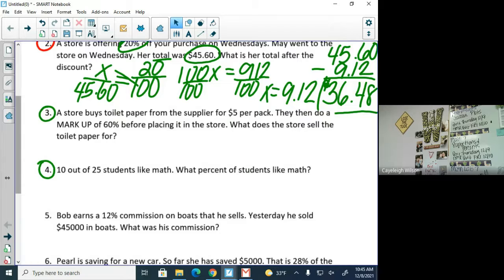Yes, markup is like, you think up, you have to go up, kind of add more stuff. So markup would be add. Markdown would be subtract. Original, whatever. That was the original price that they bought. So we put 5 on the line? Because remember we said that the whole is always the total price or the original price.